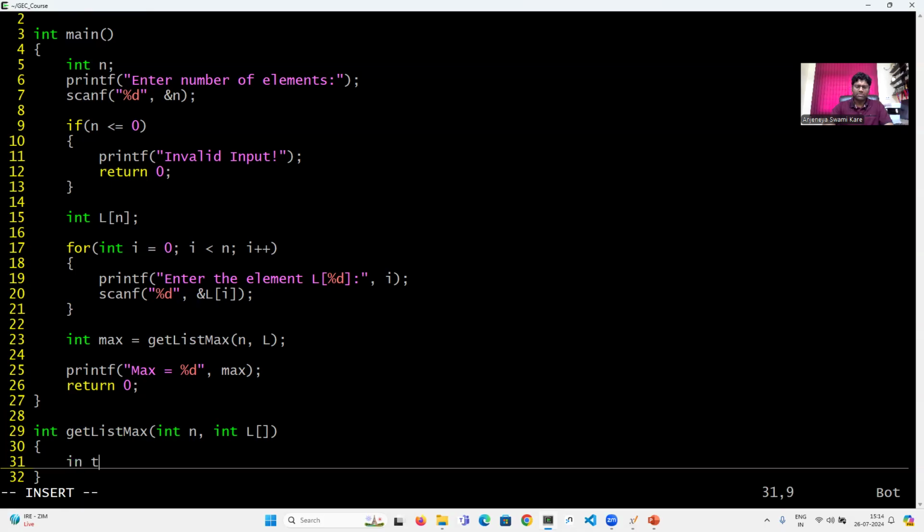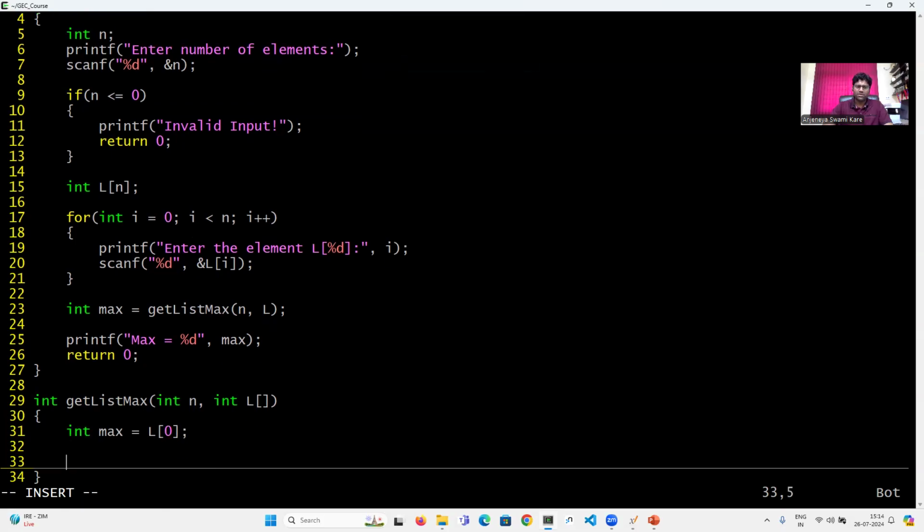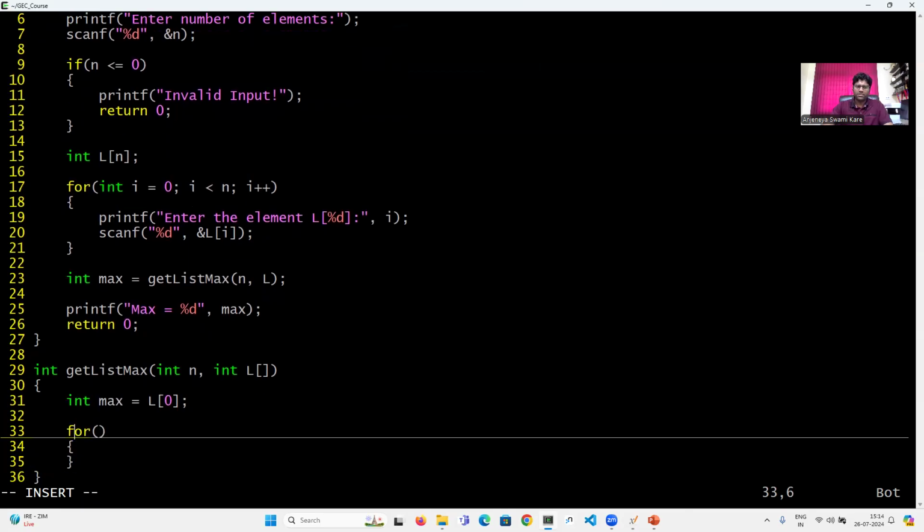Okay. So int max equal to L0, for int i equal to 1, i less than n, i plus plus.